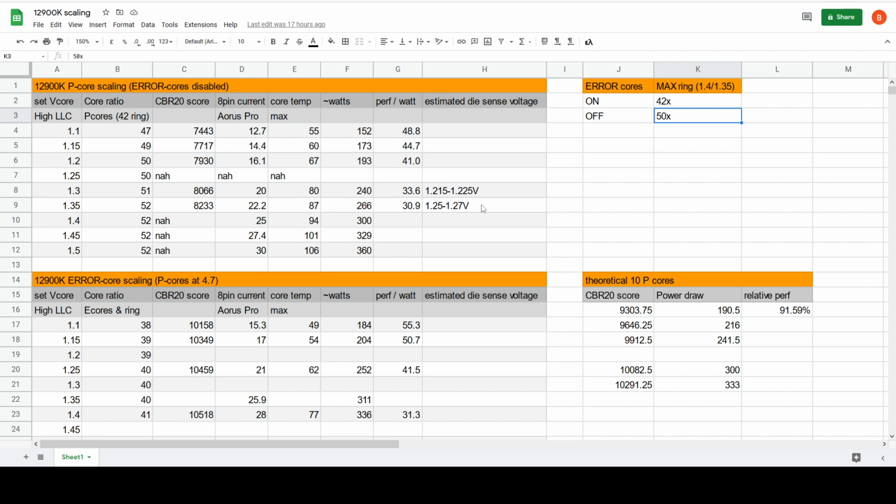So yeah, I do not like the E-cores. They're about as useful as the iGPU in my opinion, which, yes, there are certain scenarios where the iGPU is very helpful, and then a lot of the time I wish I didn't have to pay for it. But the vast majority of the time, personally actually all of the time for me, I'd prefer if I didn't have to pay for the stupid thing being there. So yeah.